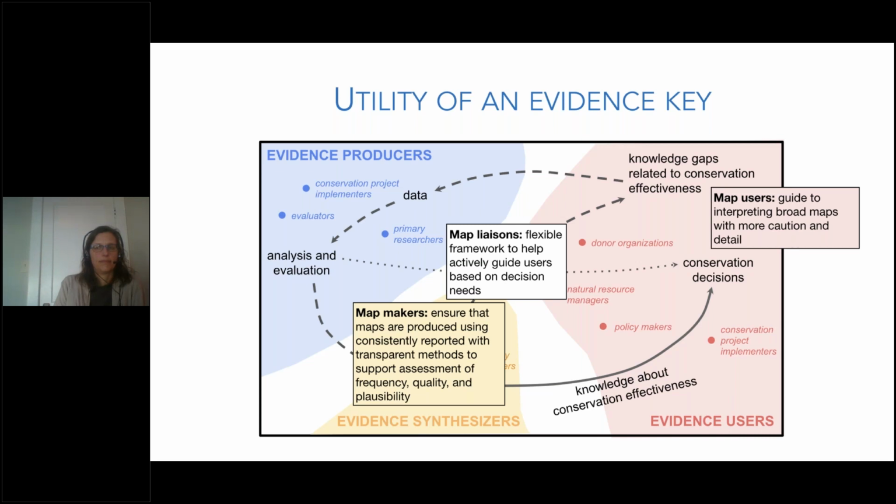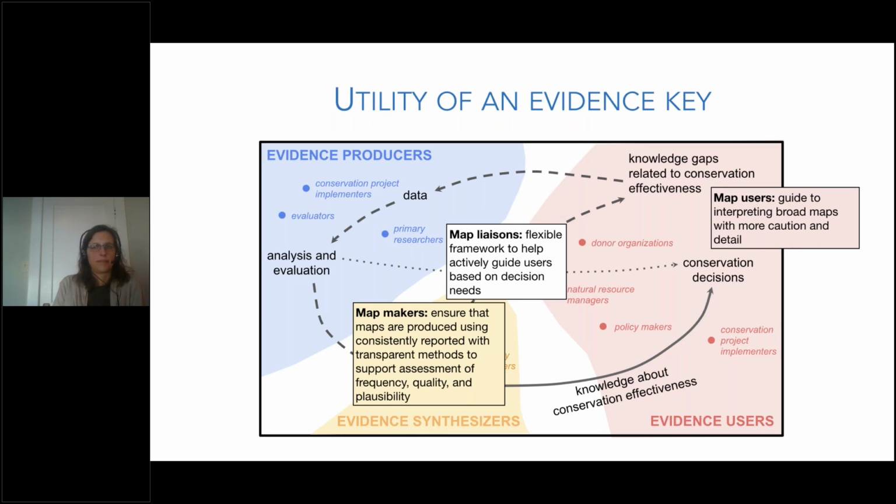And then for map users and map liaisons, or the interpreters who might bridge the gap between synthesis and use, the key can serve as a useful heuristic for making judgments on the value of available information and helping distill and prioritize discrete actions around these quite complex issues that we're looking at in conservation.